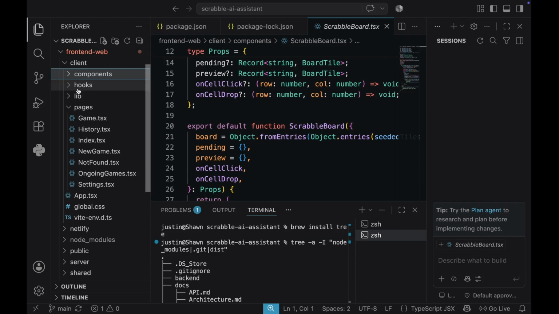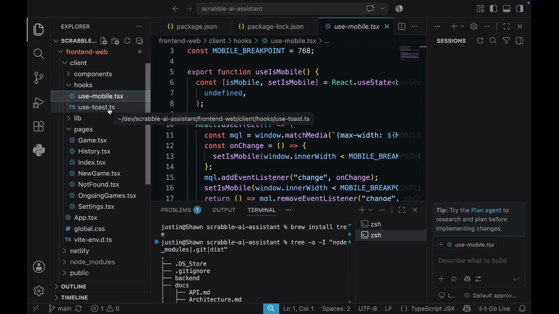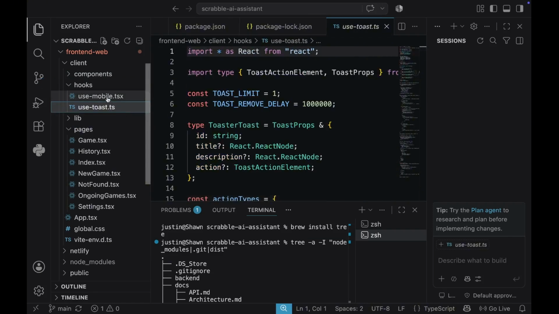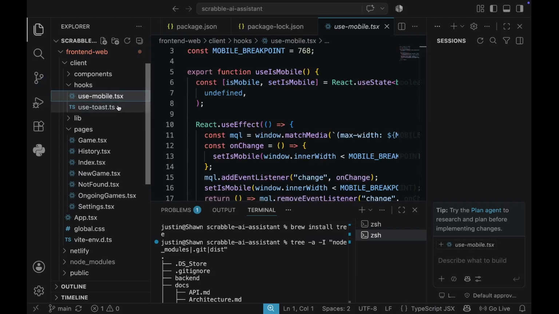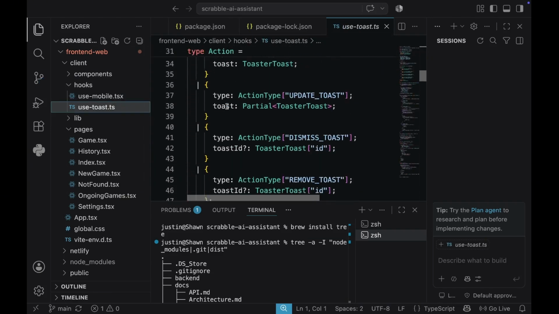So after components, we have hooks. So we have here use-mobile and use-toast. So instead of repeating the same logic that we have in multiple components, we extract it into custom hooks. So you can see here the prefix use, like useState, useEffect, those are default. But when you want to create your own custom hooks, that's why we add them to the hooks directory. Okay, so for example, detecting the mobile screen, that's the use of this, and managing toast notification is handled here.